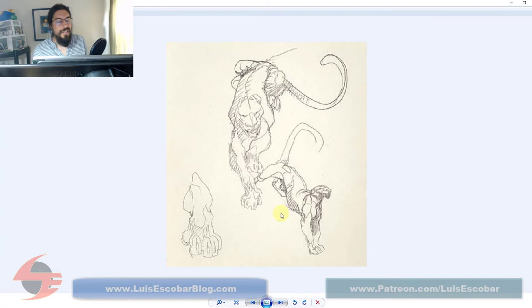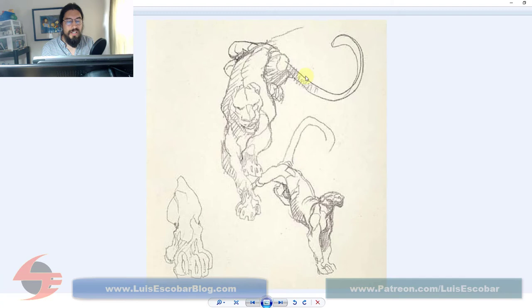More cats. Here's a claw shape, just playing with the claws. Look how graphic and beautiful this is, just trying to capture that energy of a predatory cat. It looks amazing. This is just so good. All of these things are just so good wrapping around. Look at this deltoid. Look how beautiful this deltoid shape is.